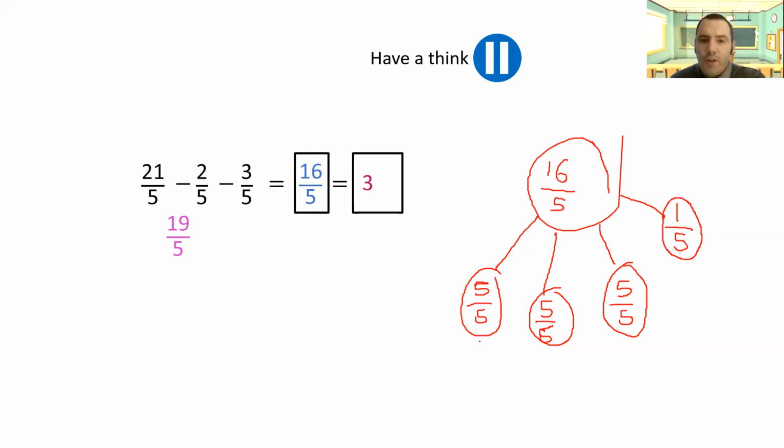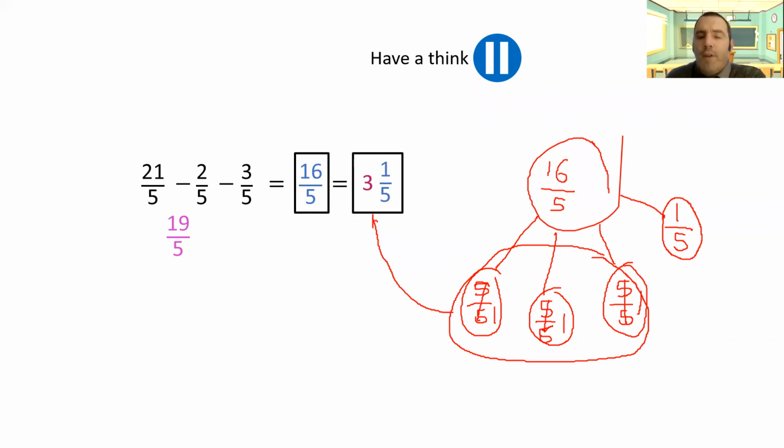All of these are equivalent. So this one, and this one are all equivalent to 1. We have the denominator and the numerator equal. So that's where we get the 3 from. So these 3 is where we get this one from, our 3 wholes, and we have 1 fifth. That's the remainder we've got left over.